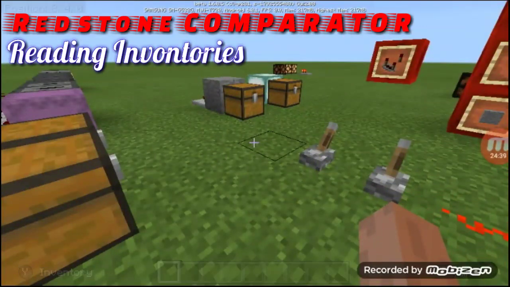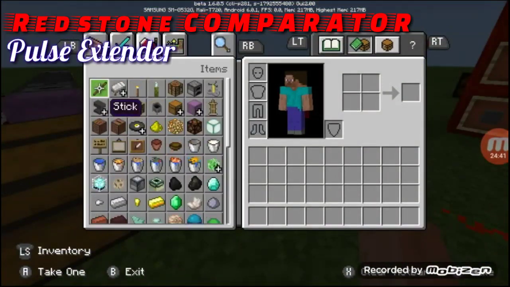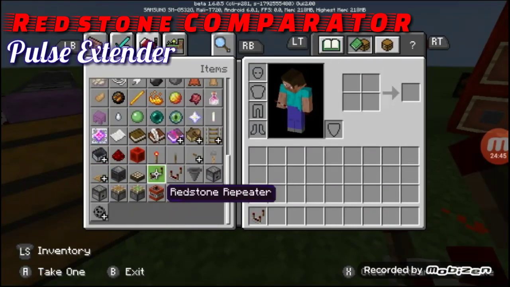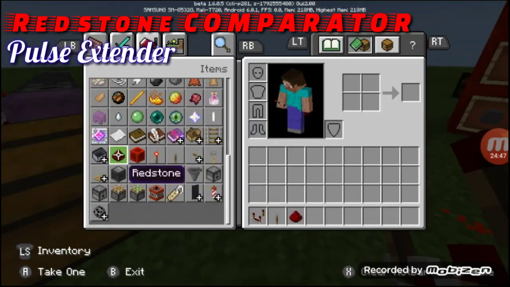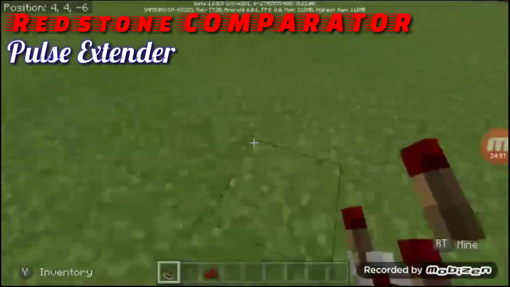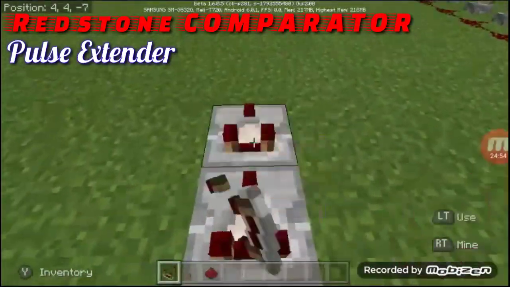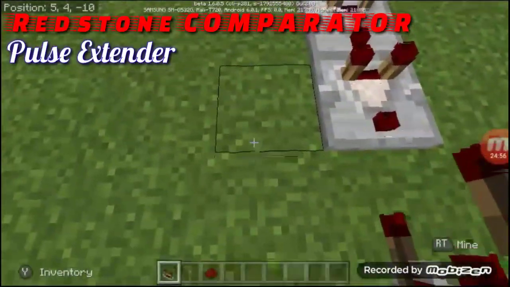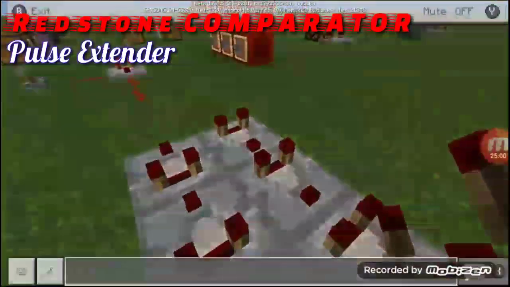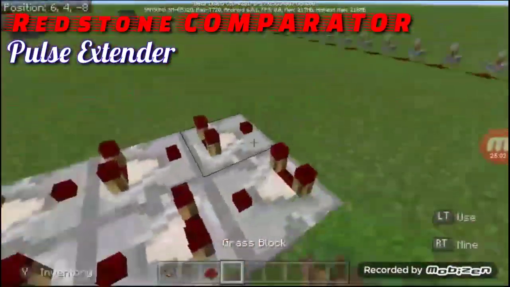So a while ago I also said that comparators can also be a timer, a much easier switchable timer. How? As we see here, this is a redstone comparator line, and I clicked the wrong button.